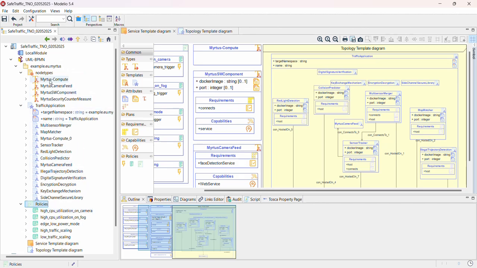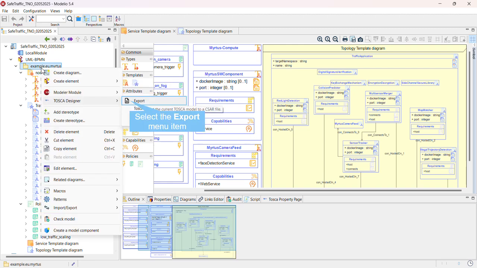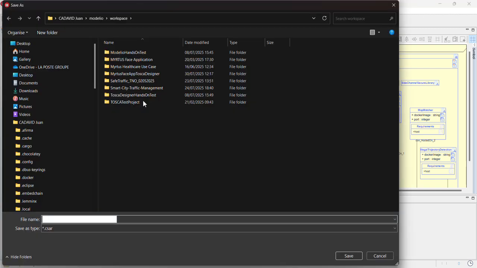We are now ready to deploy this application. We can click on the root node, we go to TOSCA Designer and use export command. Here we're going to export the entire model as a CSAR file, which is the standard data exchange format for TOSCA topologies.